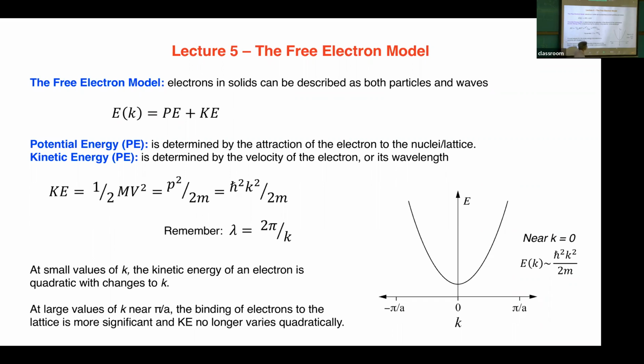Okay, so you're going to hear this. You know, we're not going to get into this in detail really, but at the bottom of one of these E versus K, so here's 0 to pi over A. Near the bottom of this symmetric function, sort of s orbital like functions, this curve looks quadratic. Okay, so the energy dependence of the curve is approximately the square of K. So this approximation is frequently used by physicists. Talk about electron motion in solids.